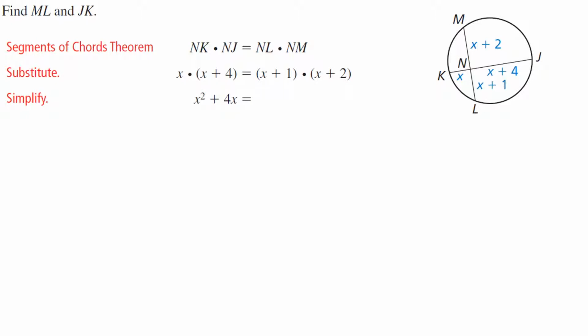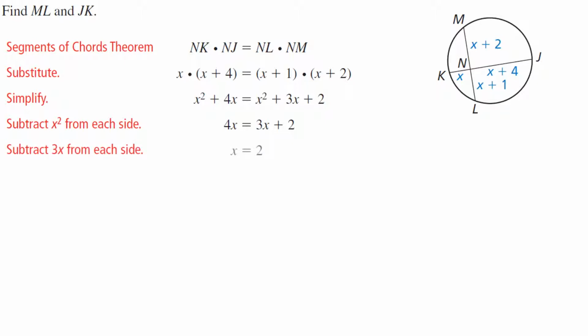Distributive property was used on the left-hand side. And then on the right-hand side, FOIL was used. I'll do an example later on in this presentation that actually shows that step-by-step work with the FOIL there. Now, this time we get real lucky. If we subtract x squared from each side of the equation, there are no more x squareds. And we're like, oh, we won't have to worry about factoring. We can just solve. 3x is subtracted from each side. We've got an answer of 2.